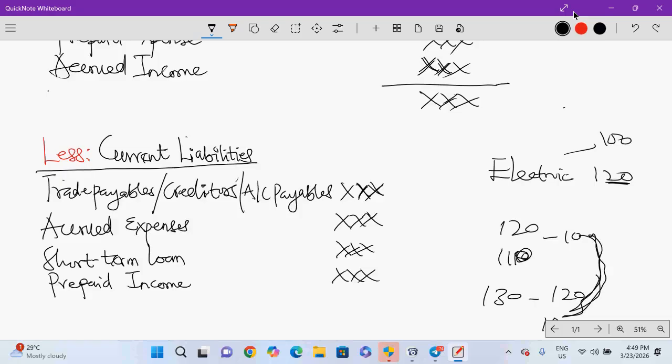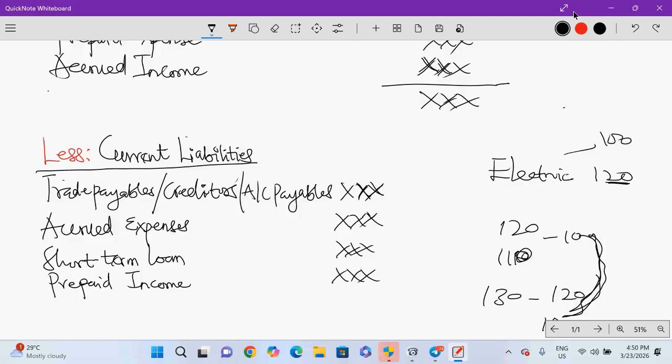20 cedis is not for them. Until we give the person the current, it will remain in our books as a current liability. What is a liability? A liability is an obligation, right? That you have to perform. So if you have not performed your part of the obligation, it means you still have an obligation to perform. So it becomes a liability for you, because you are yet to perform the obligation, right?